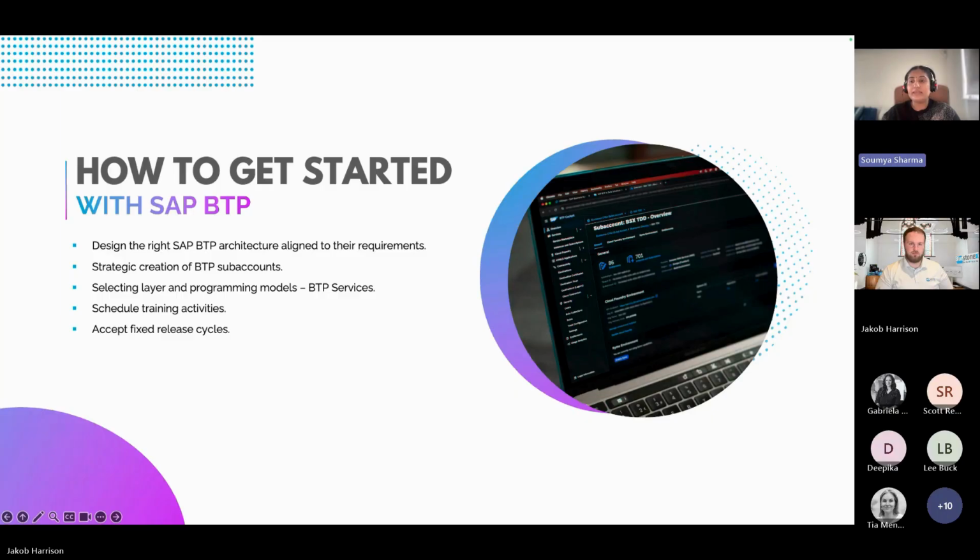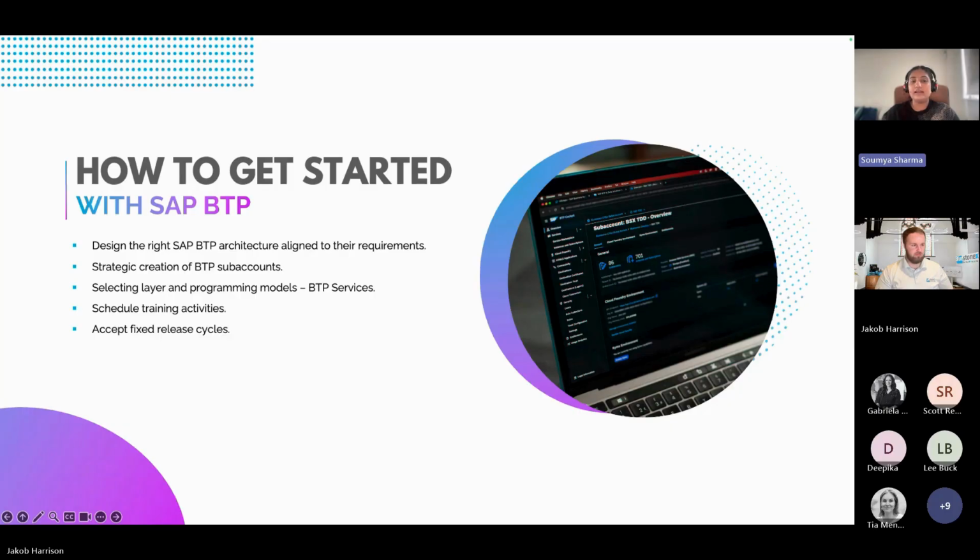And after that, it gets a bit technical in understanding what sort of technical languages are needed to create the applications and how they must be deployed and the various BTP services that are required for the entire business functionality. And then, of course, followed by training to the organization resources to understand what exactly is happening in their BTP environment.